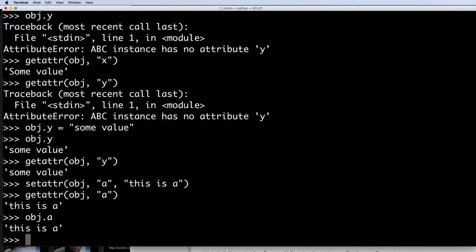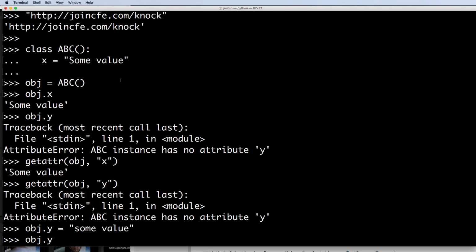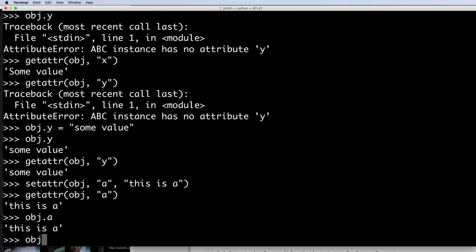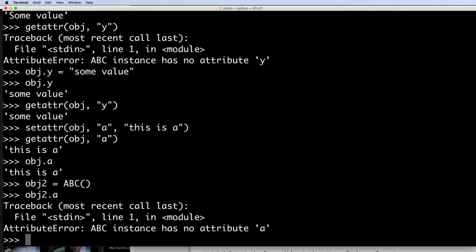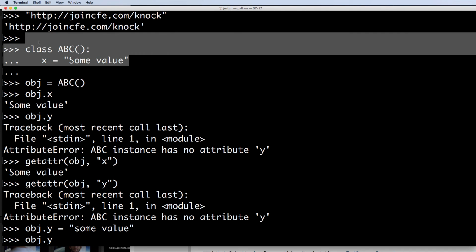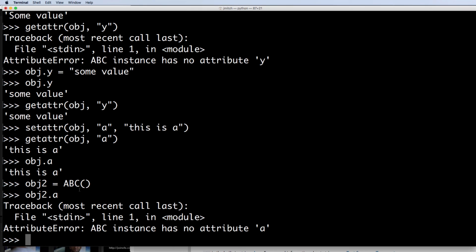Now let's see what this does when we're working with a new instance of the class. So if I say obj2 equals ABC, and now I do obj2.a, it still says it doesn't have this attribute, right? So when we work with instances or objects, we have to remember that sometimes we can set the instance of the class directly, but that usually doesn't apply to the entire class. In this case, it definitely does not apply to the entire class. Instead, it's going to the direct instance, what I've also been calling object. In this case, obj is an instance of the ABC class, but it is setting it directly to that. Hopefully that answers your question.